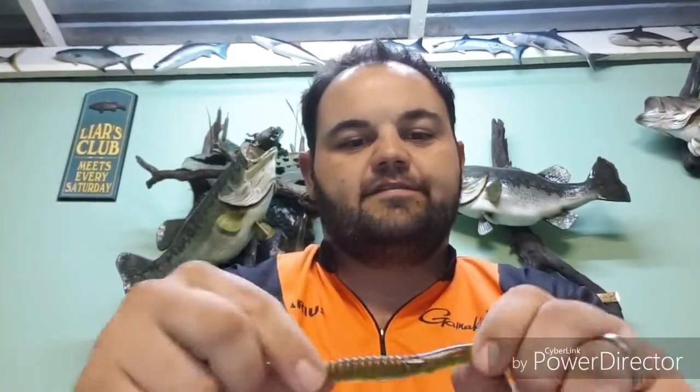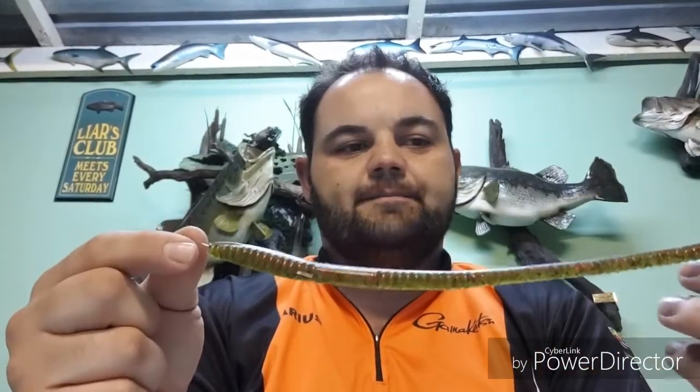Immediately you guys would think you need a larger hook — go 5/0 or 6/0 on a 10-inch worm. It's not really going to make a difference because you're only going to gain or save half an inch. One of the mistakes I made a couple of times — pure instinct — when you feel that bite you want to strike immediately. You've got to give it an extra couple of seconds, make sure it engulfs the whole 10-inch worm. You'll see in one of the photos where the whole worm was actually stuck in his throat.